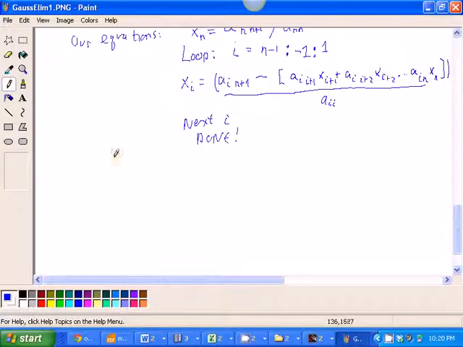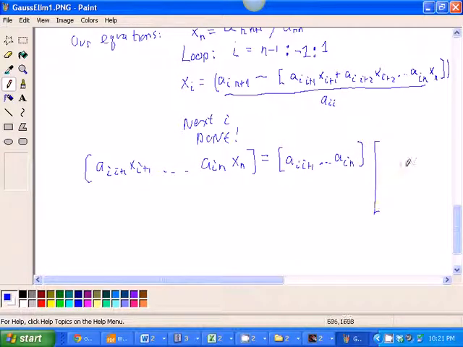All right, so let me go down here and explain what A i plus 1 times x i plus 1 all the way up to A i n x n. I can write that this way. I can write it as this vector, A i plus 1 dot dot dot up to A i n times x i plus 1 dot dot dot xn.